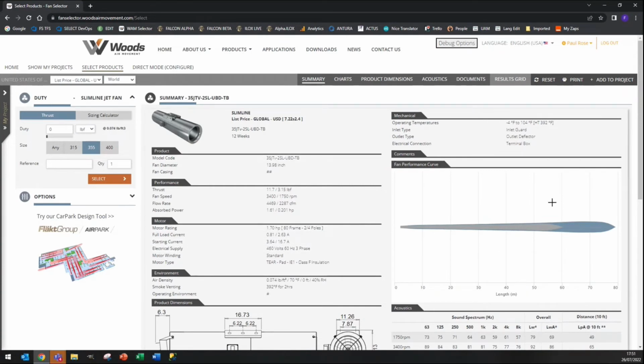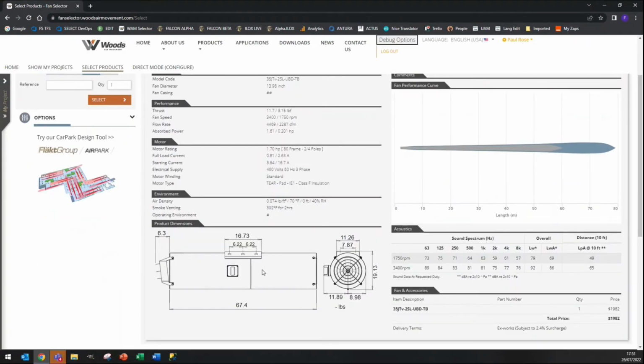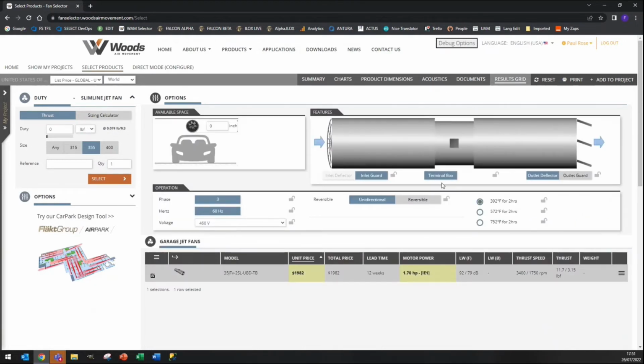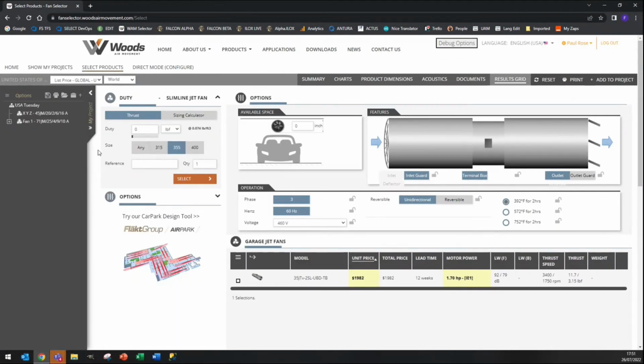So here now you see we've got a flow chart. We haven't got a fan chart anymore. We have some different dimensions, obviously. This is a different style of product. Same thing as before, sound data, commercial data. And for this product, slightly different calculations in terms of the fan's performance. But the way that the program works, it's the same. You're filling in some filters and constraints. You're finding something. If I wanted this, again, I can add that to a project. And then if I just expand that out, this will then get added to the project and will appear underneath.